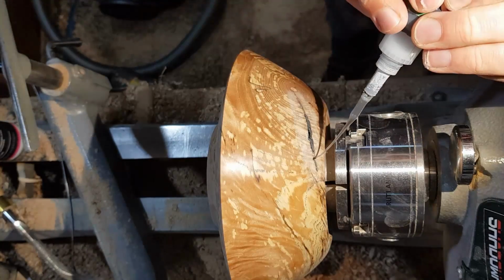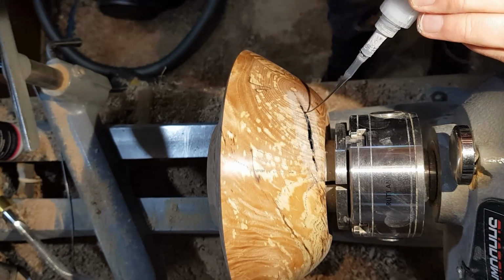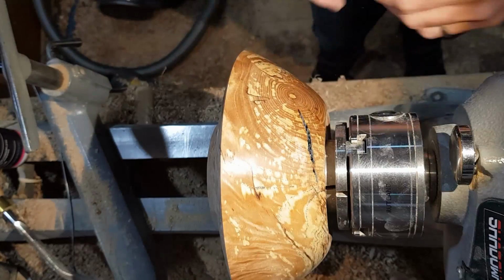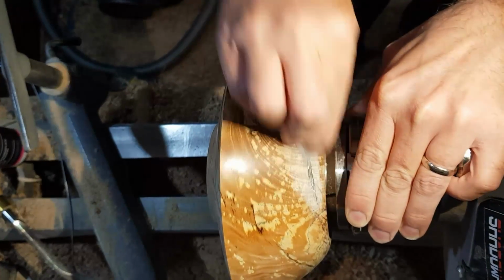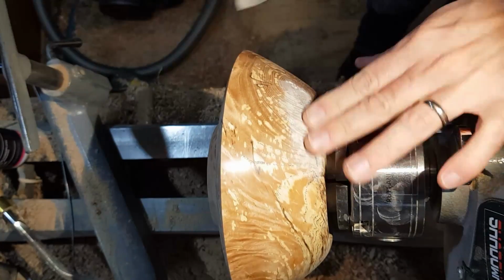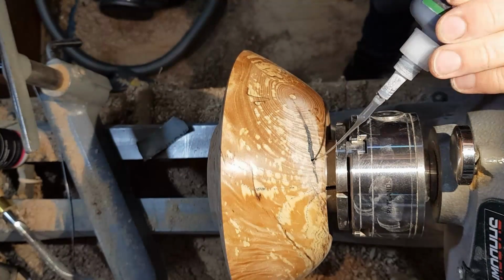Now it took a few applications of the black just to get some of the holes that were appearing as I was sanding it back, because obviously I didn't really want to have to apply a lot and turn the whole piece away again as it had been finished. I just really needed to do that one section.